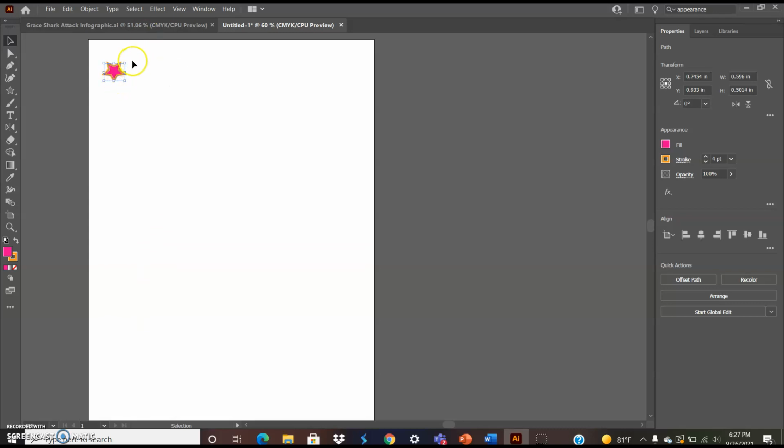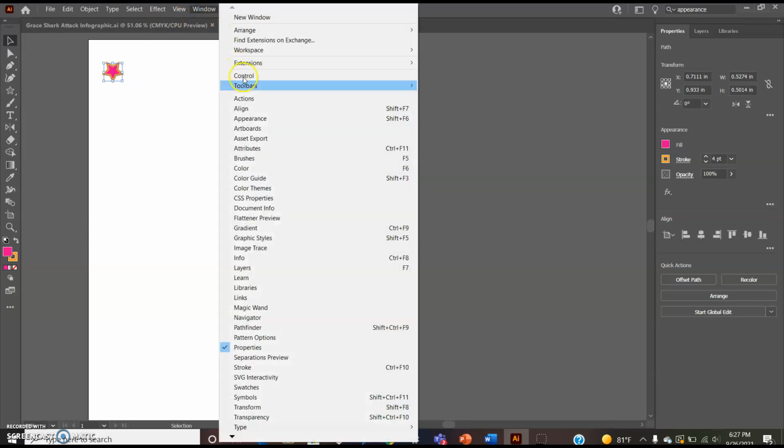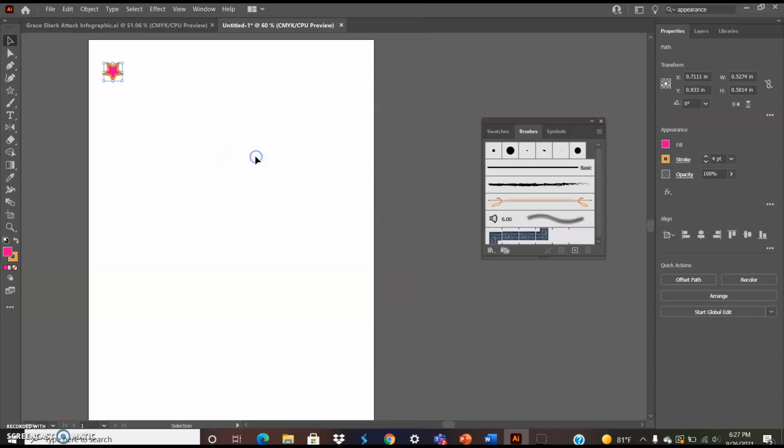And then now that it's selected, I'm going to go over to Window and then Brushes, and then that'll bring up my brush panel. These are all the default brushes, and if you've made brushes before, you can delete brushes or whatever.